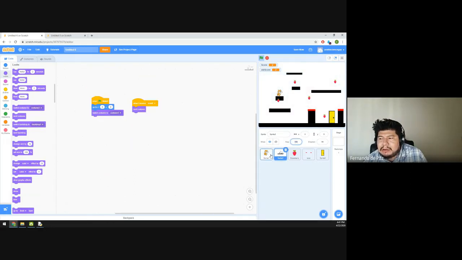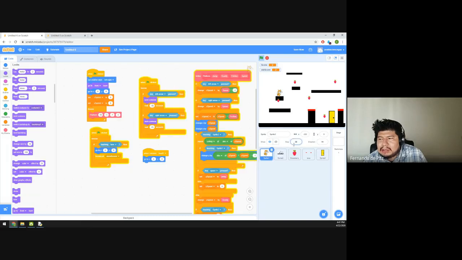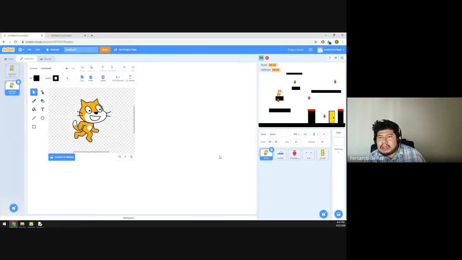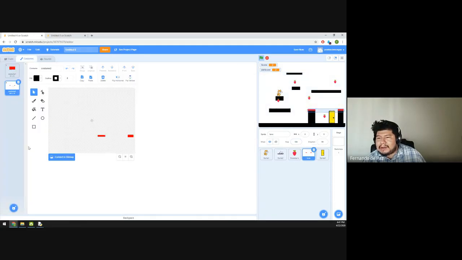The size thing is fine. You can change around, but the size thing should only be changed with the character, because if you scale the character or if you scale objects in the game world, then they start scaling with position. So if you put it just a bit off center, then it's going to be all the way to the bottom right because it scales the position. You have to be careful with that. So to prevent that, just have it at 100, and then when you draw it, like I did with the lava here, you can zoom in or zoom out, and you can redraw your objects, and then draw them in the correct position.